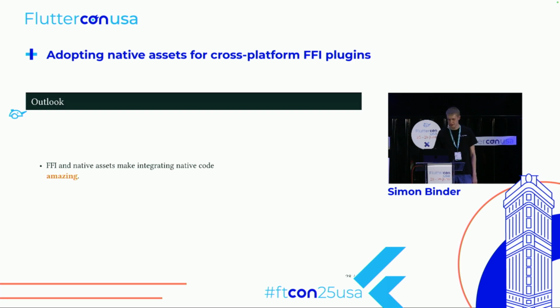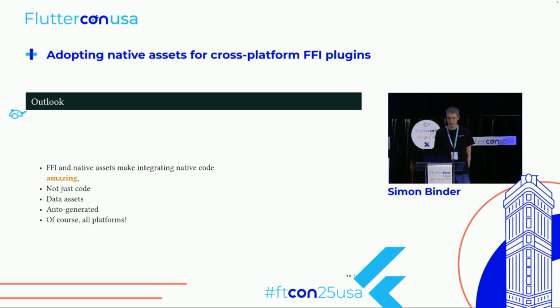That was really great. And an outlook is that we will be able to use the exact same thing, not just for code, but also for data assets. So they're generalizing it into all kinds of assets. As Flutter developers, you already have an asset system that is part of Flutter, but you can't really generate these assets on demand, right? Like you can't have Flutter transparently convert a PNG into different sizes and attach it to your app. And with the upcoming data asset system, that is something that you would just be able to do.